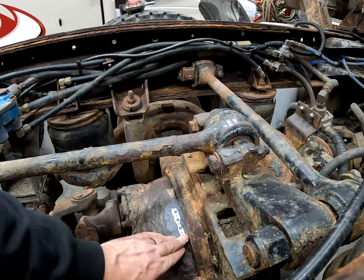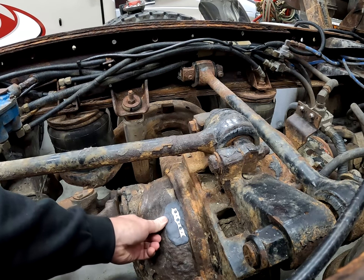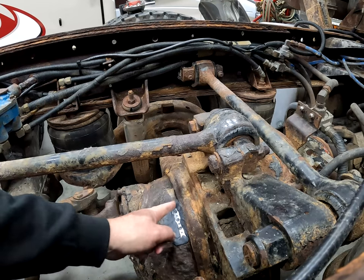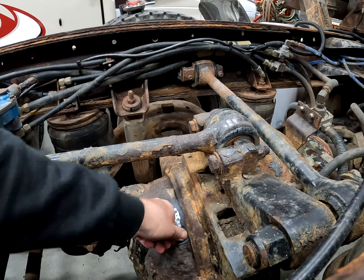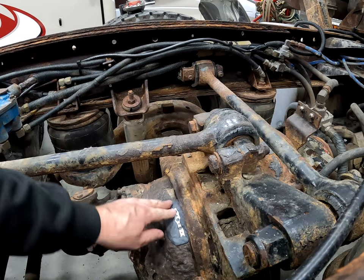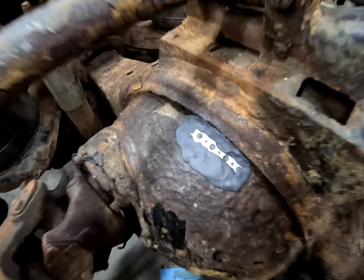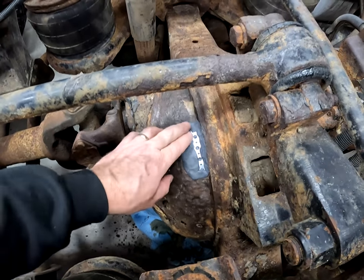There we go. Actually, that looks pretty good. It feels like it's starting to harden up already. Well, it says 5 minutes. You've got 5 minutes and then that's it. Just like that. So that's it. I've got a little metal piece pushed down. It's starting to harden up, so that's pretty much it.